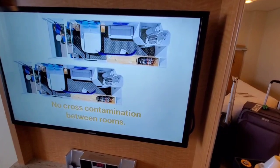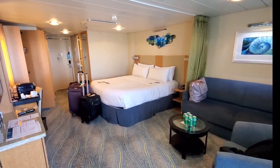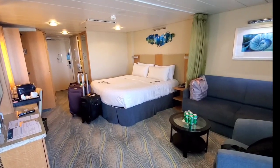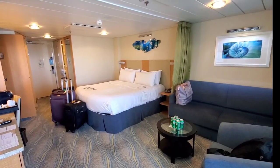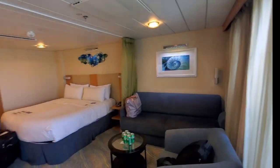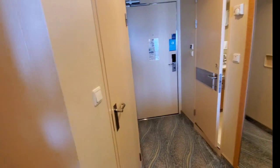It's rather small for a junior suite. This cabin is a lot smaller than some of the older ships' junior suites. I think once they started with the Oasis class they started minimizing and downsizing the size. Nonetheless, it's functional and it will do what we need — we're not moving in forever, we're only here for seven nights.